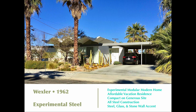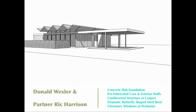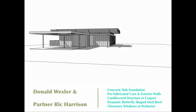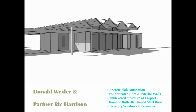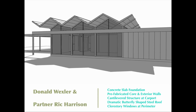So let's take a little bit closer look at this structure. I want you to see how they put this together. So I've done this model for us here. And what you have here is this carport space, and you can see these posts down the center of it. So our carport is cantilevered, which you can do with the steel so easily right over that carport. And then that belt line that they have, that carport top, it runs right around the whole house and underscores those clerestory windows that are above the belt line beneath this wonderful W-shaped butterfly folded roof form, whatever you want to call it, this accent here to the left that comes off the living room and the glass wall of windows.